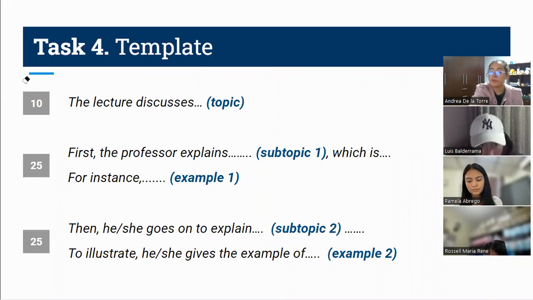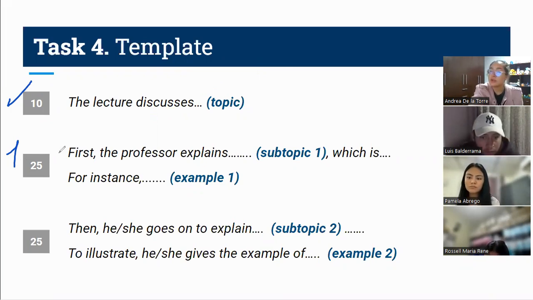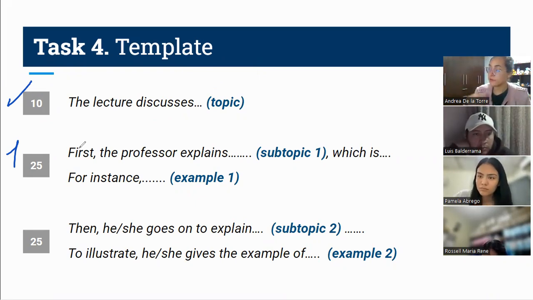And after that is done, your introduction is good, you need to start explaining the two subtopics. So you just explain them the way that you want, you know, in the most summarized way you can. The only thing that you need to consider is that in your responses, first, you need transitions. You need to connect your ideas in a way, right? Because if they're not connected, if they're just mixed, then it won't have a good structure. So you need to connect your ideas. We talked about this before. How do you do that?